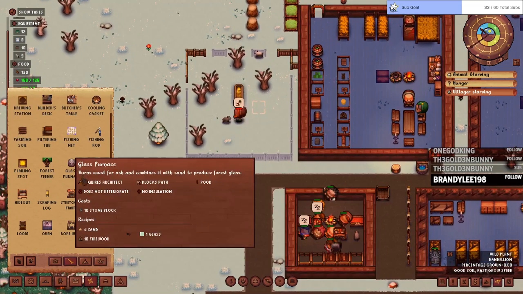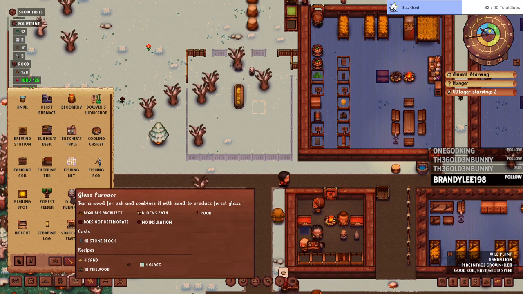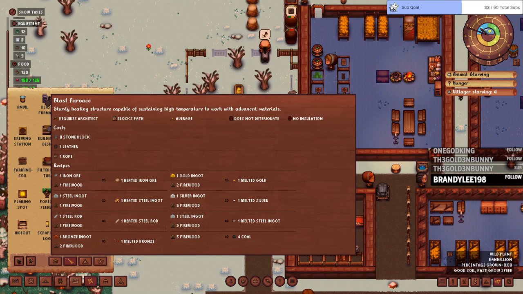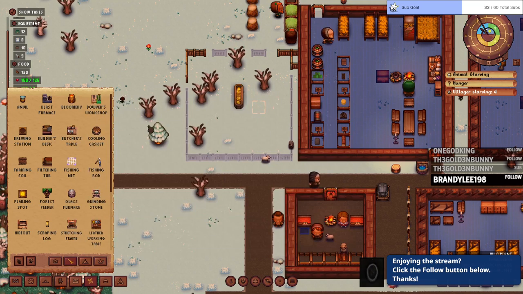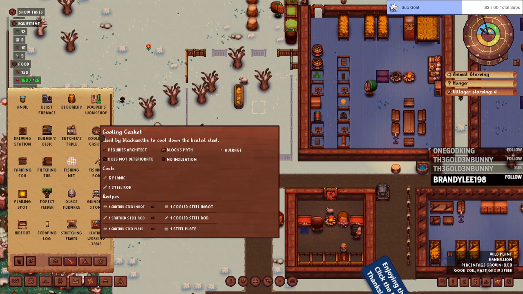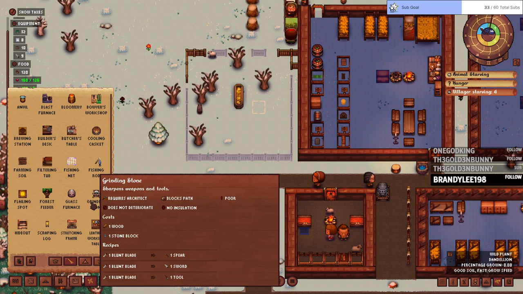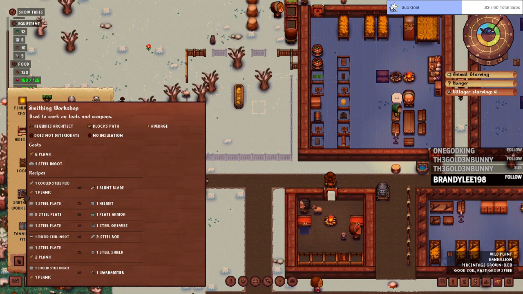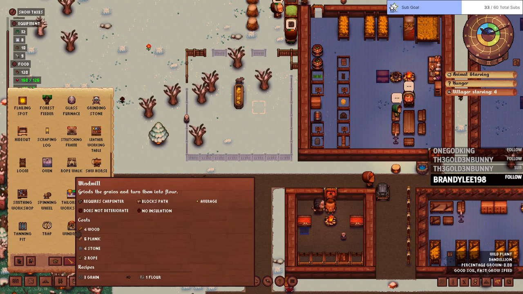Bake stuff. Filtering top, farm and saw. What is it? An architect. I need an architect. There's no smelter stuff. There should be, I would think. Smithing. It's obviously not going to be a smelter. Windmill.